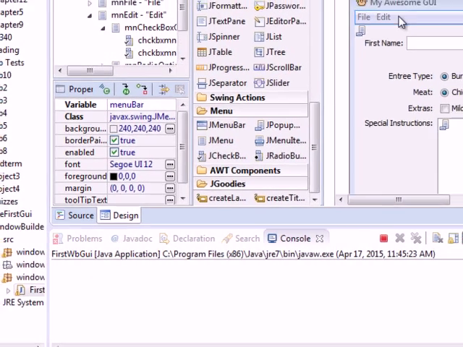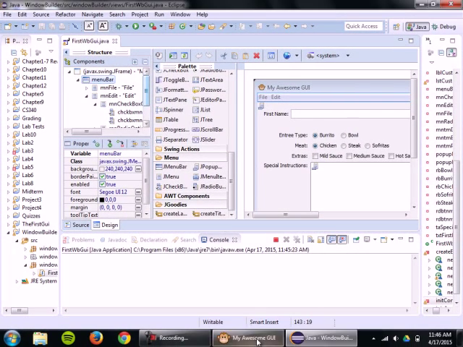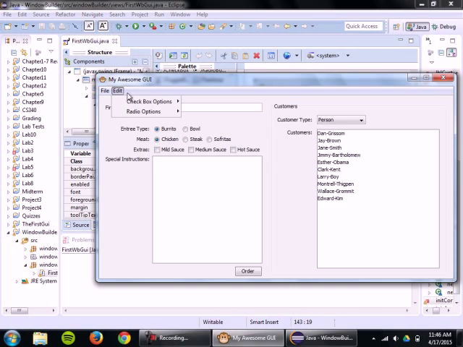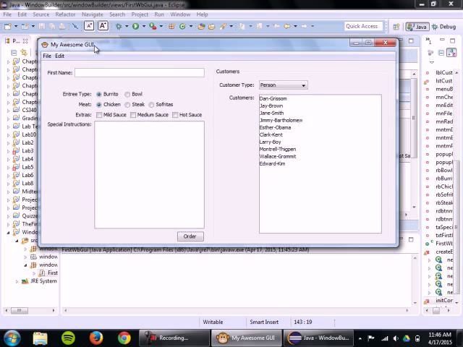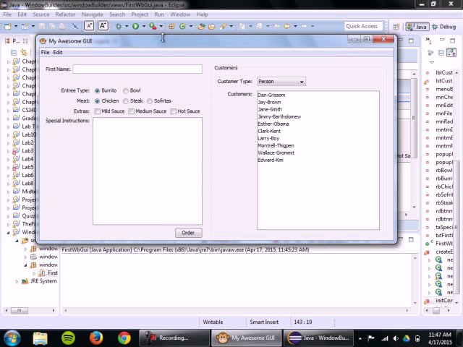Okay, so in these menus, under the edit, remember I have these checkboxes, so I can actually check that, and I can select options that way if you happen to want to do something like that. Or you can do radio buttons even, where you have a radio button group that only one of these would be selected. Okay, you may not find a reason to do that in your program. You may. It's just up to you and up to the particular application. So I'm going to show you as much as possible. That way you can have as many tools in your tool belt, so to speak.